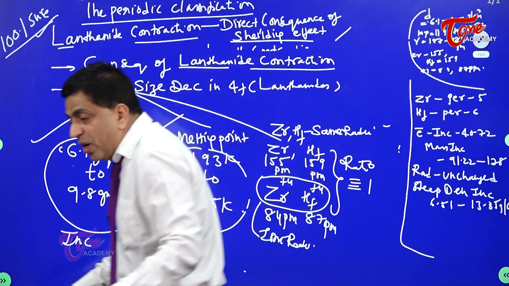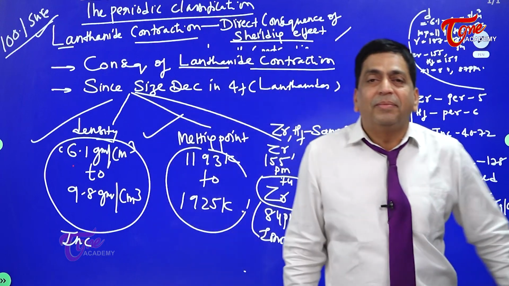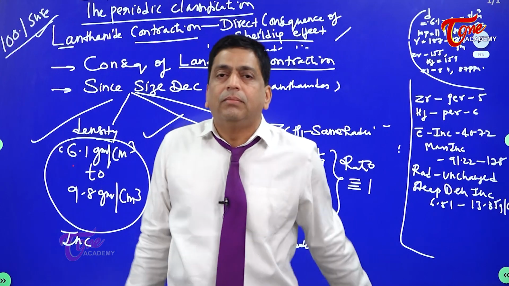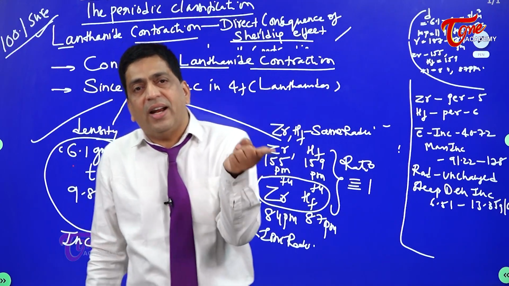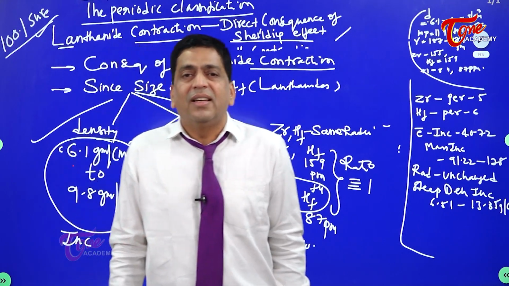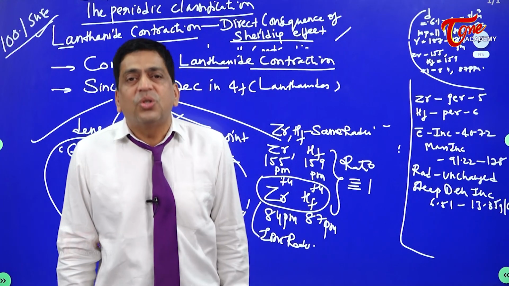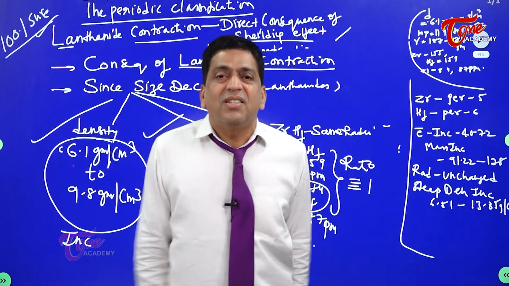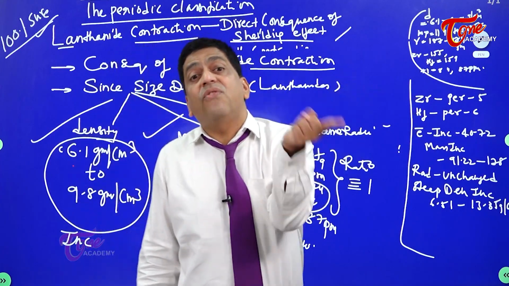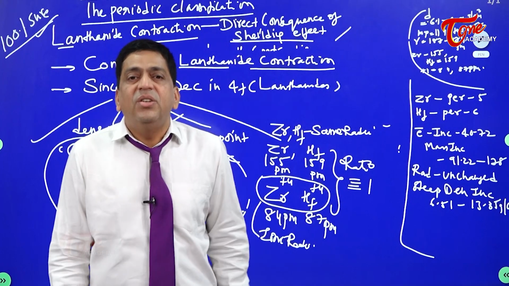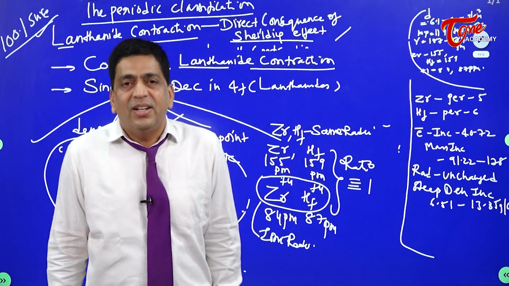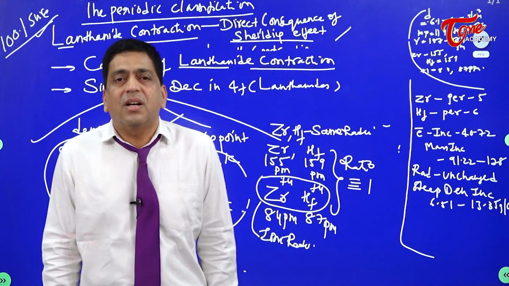In fact, zirconium was discovered 134 years later than hafnium. That means we were searching for zirconium where it is not, and the search went on for 134 years. Ultimately, we found it in hafnium, as an impurity. The basic condition for impurity is that the sizes must match, and zirconium and hafnium have the same sizes. Later zirconium was separated from hafnium, not individually, indicating lanthanide contraction is a reality. Must understand.